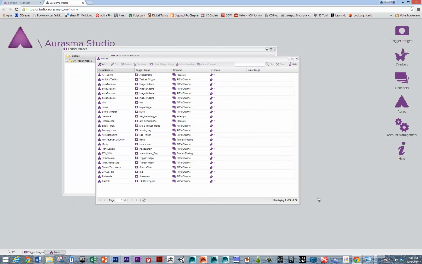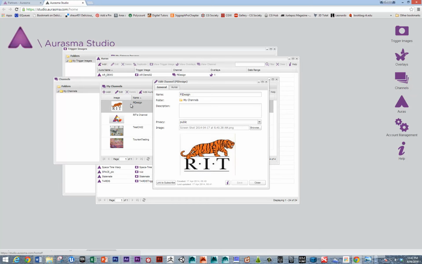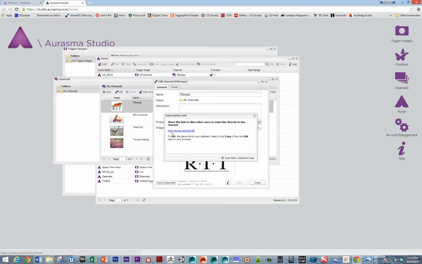And then finally, what you want to do is you want to be able to link the data in the channel to your portable device. And so I'm double-clicking on the channel, and then there's this link to subscribe button. And so by clicking that, you can see that there's a hyperlink here, and you can copy and paste that and email it to yourself.